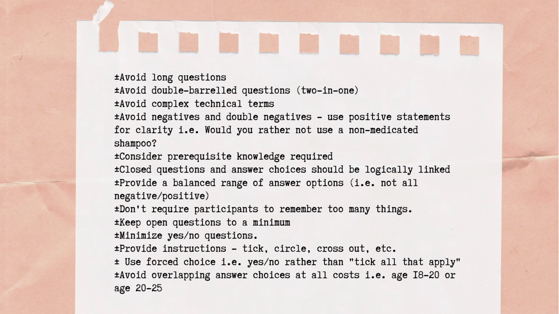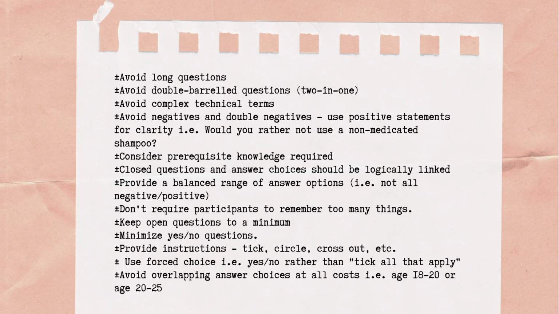Finally, now here's a tip that's really quite significant. Use forced choice if you're asking people to indicate, for example, out of a list of sports, which sport they engage in, which sport they know how to play, or what they do for exercise on a monthly or weekly basis, for example, swimming, basketball, football. Instead of asking them to tick all that apply, force them to consider each one by one and select yes or no, because with tick all that apply, usually people will try to get through that really quickly, and so they'll just tick a couple and it may not actually give you the result you were looking for.